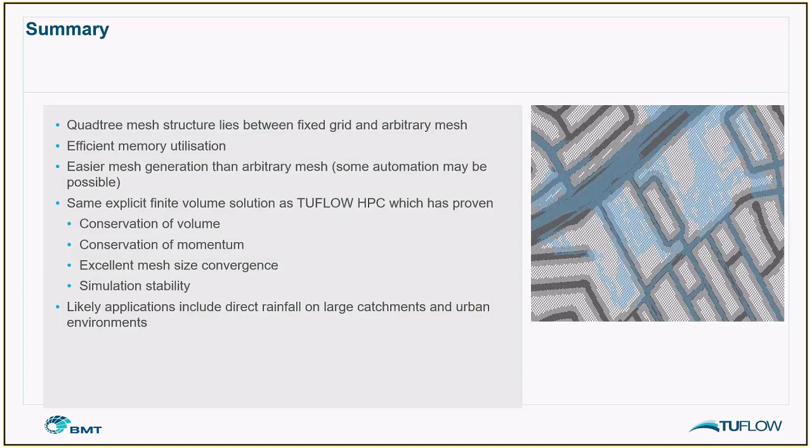So Navian Ramilian, sorry about the pronunciation, asks any comments on runtime gains? So yeah, we reckon in the typical urban environment, I think we'd be looking at 3 to 4 times faster, just as a consequence of the reduction in the number of cells required to represent the detail across the whole domain, compared to a uniform grid across the whole domain. That will obviously depend on the application as well. I think the urban environment is probably the best case.